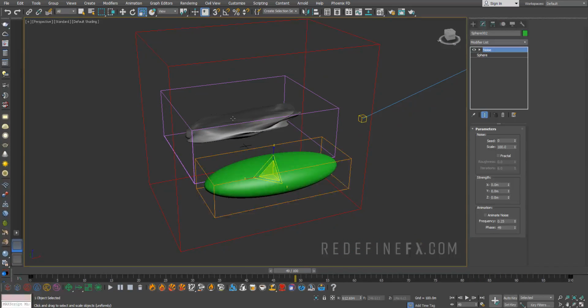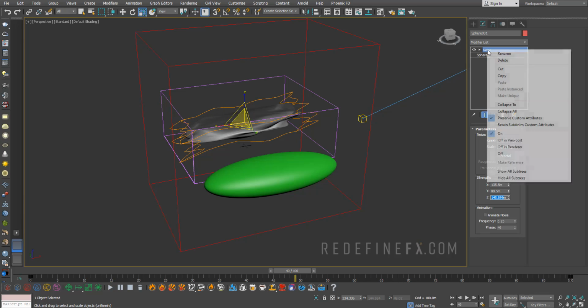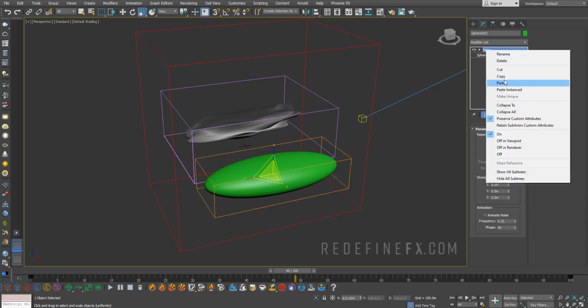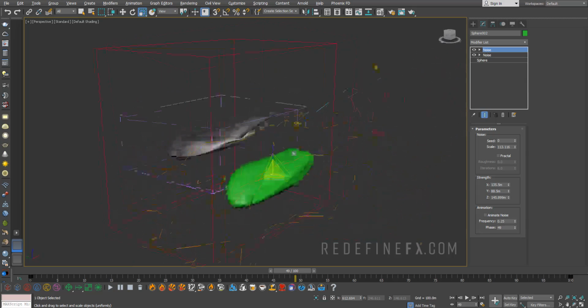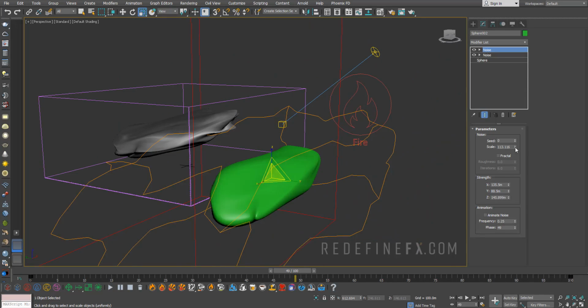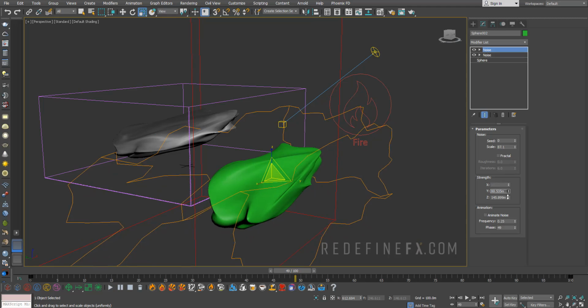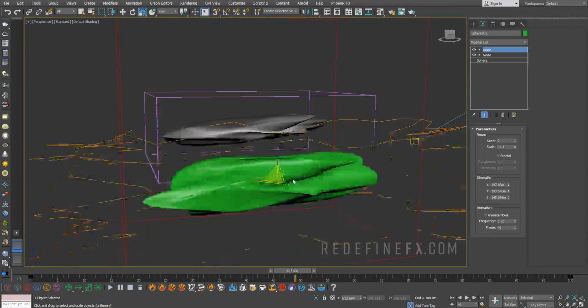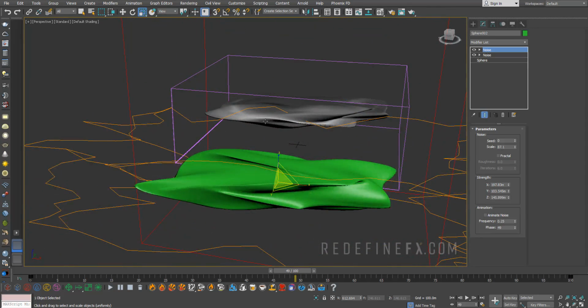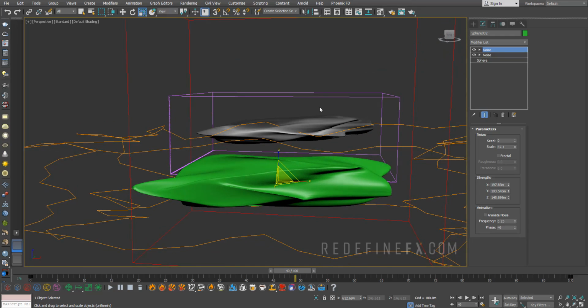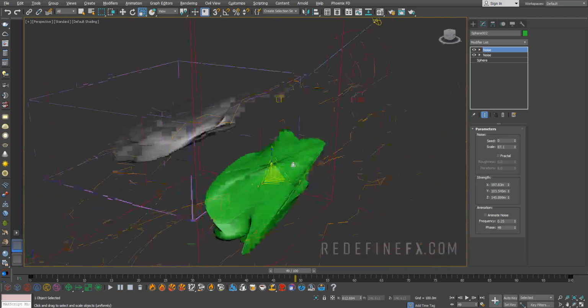And then I'm just gonna look at what settings I used for the noise. So I did 113 for scale, and then these numbers here, 135, 88, and 145 for the strength. So I'm just gonna copy the noise, paste it onto this one, and then maybe we can modify this a little bit. So maybe you can make the scale a bit smaller. Remember, this is where the smoke is gonna be emitted out of, so you wanna avoid that super uniform look. You don't want the cloud to look like a mushroom sort of nuclear bomb. You really want something that's broken up. That's why I'm adding the noise here.